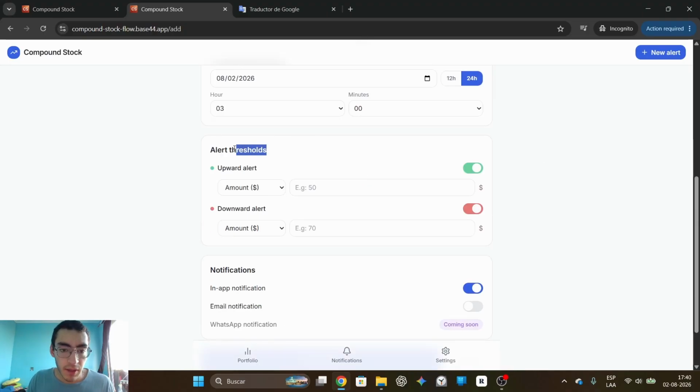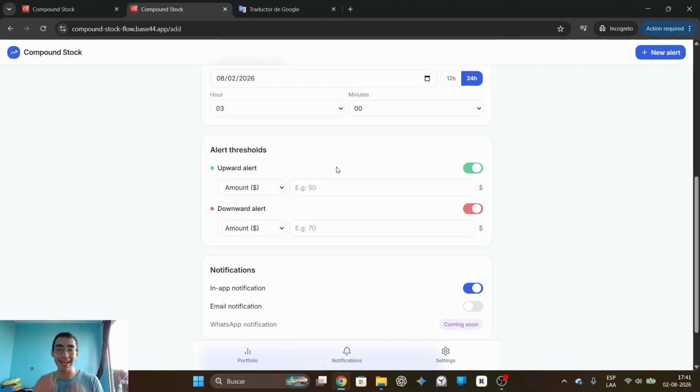And here we have the thresholds. What is this? This is basically the amount of money that you want to earn or you are willing to lose regarding your investment. And this is not calculated with the variation or the change on the stock price during the day or the month. That's something that other apps, other platforms do, for example, Google Finance or Yahoo Finance.